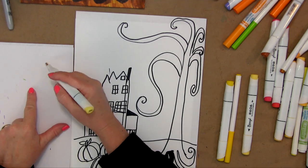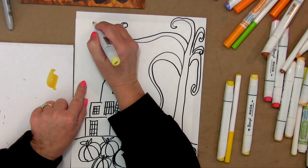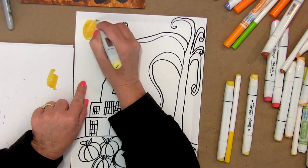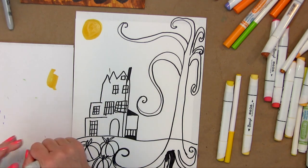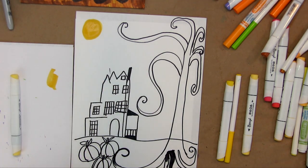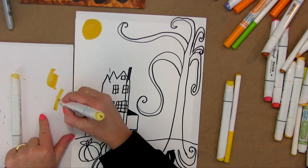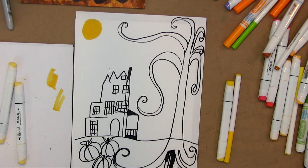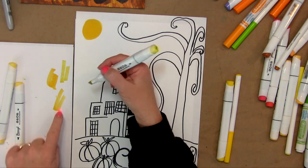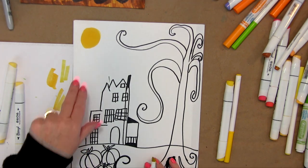Okay. How light is this guy? That looks like a good yellow for the sun in the center. Now I'm using marker paper, and the more you put on it, the darker it gets. Okay, so there's the sun, the basic sun, and then I want some lighter color. Let me get the other side. Like more of a lemon yellow, something lighter. And then add to it. Okay, so this is more of a lemon color. It's lighter. So that's what I'm gonna use to start out the sun.